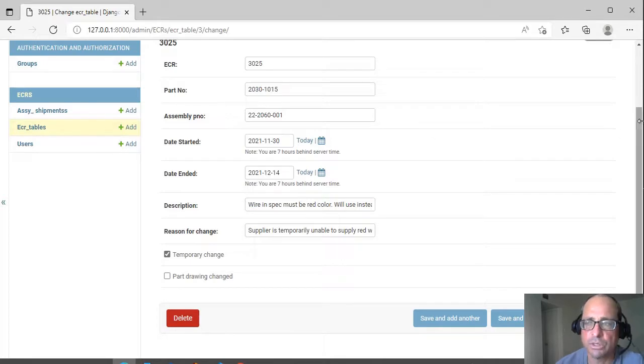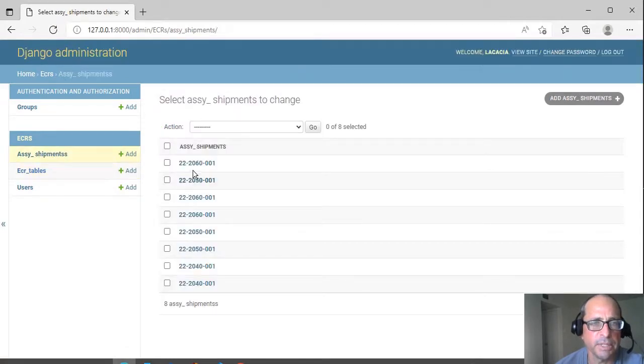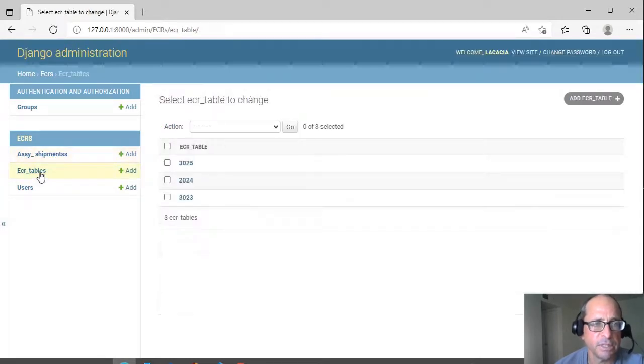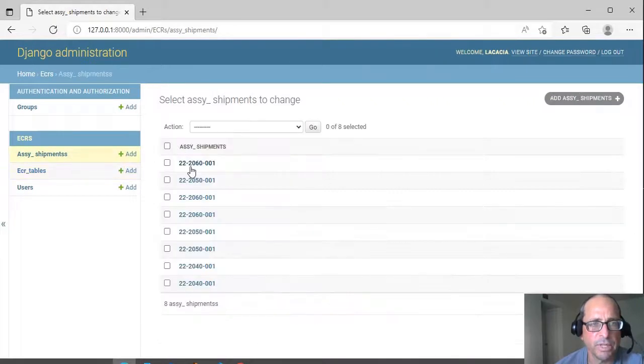Okay, so now I check the assembly part number, which is 2030 1015. So I go to my assemblies. Okay, I have 3/2060/001.